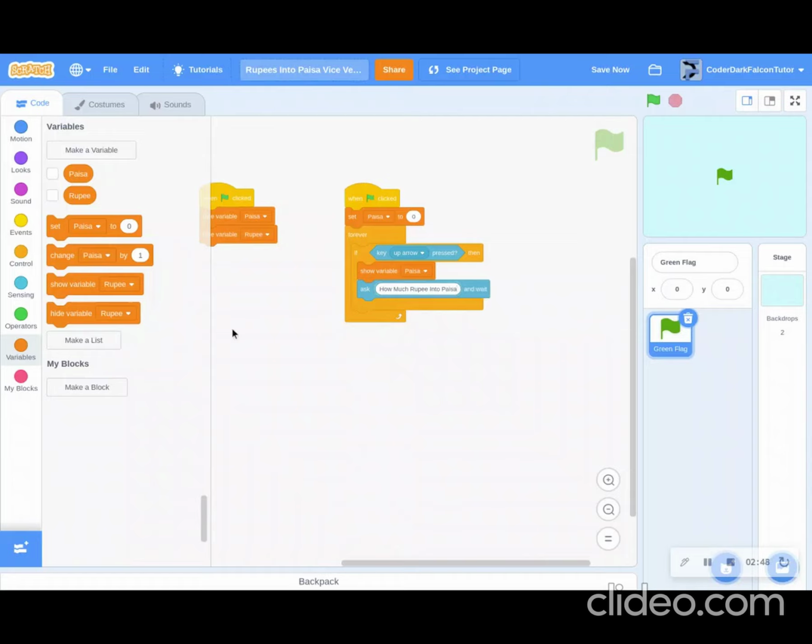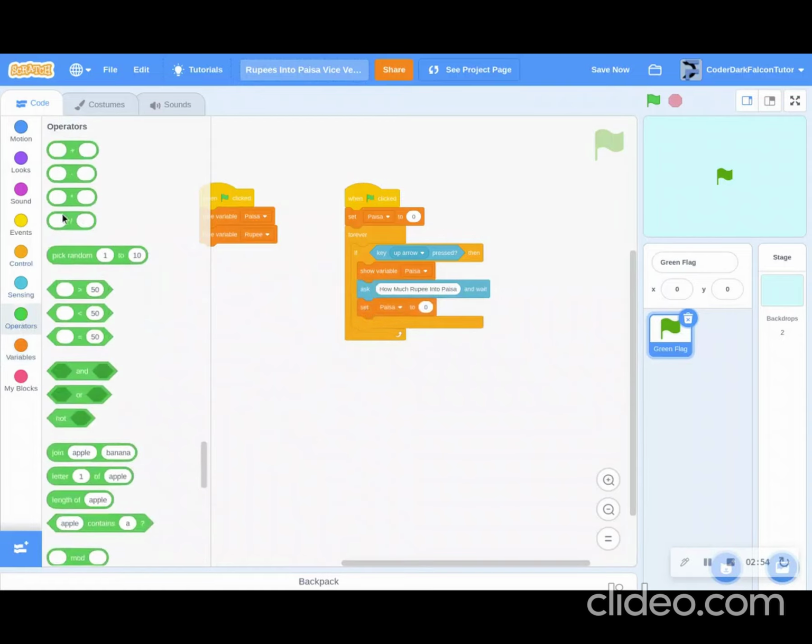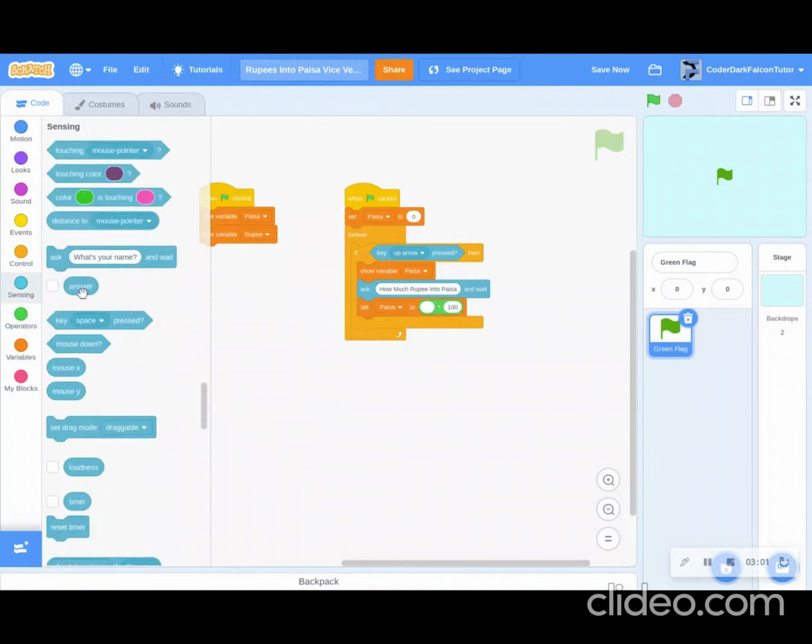Okay, and now we'll set Paisa to answer multiplied by 100. Answer multiplied by 100. Messed up.